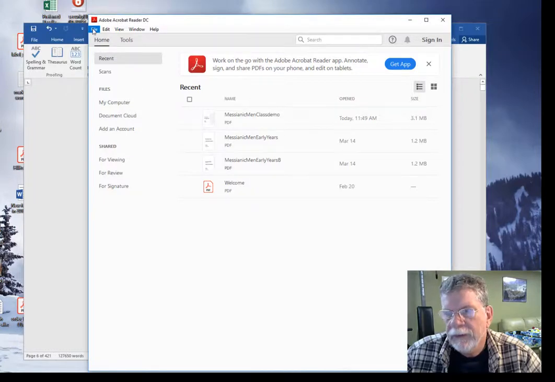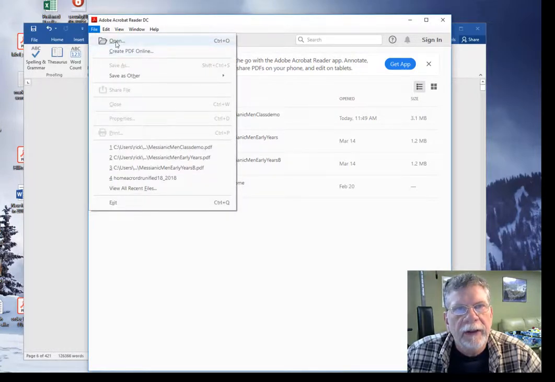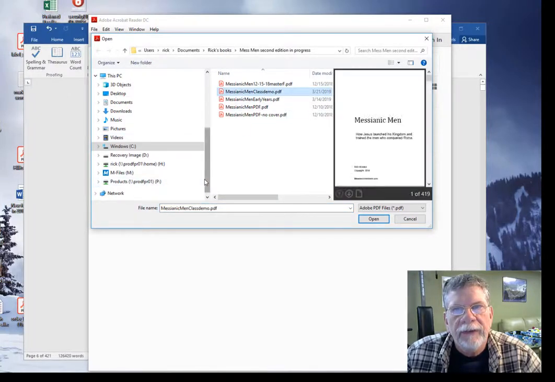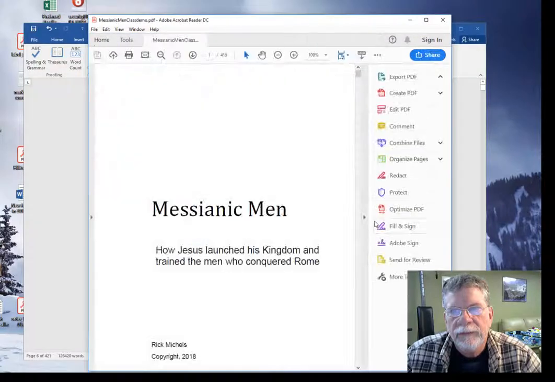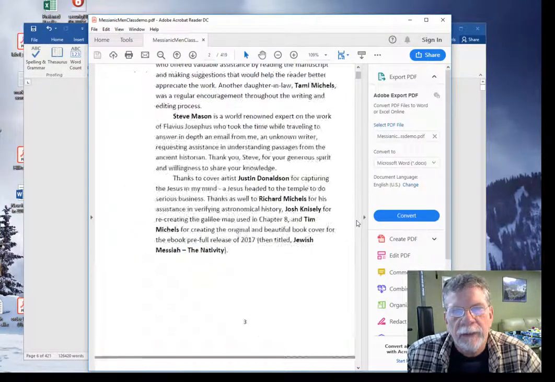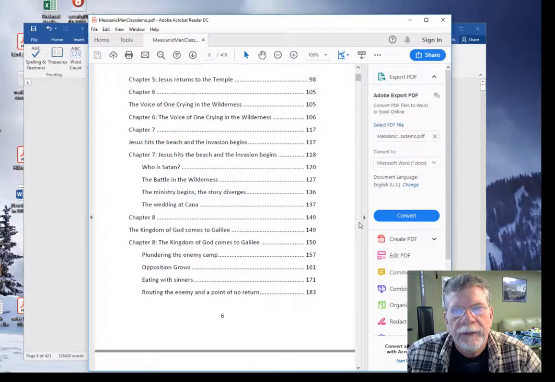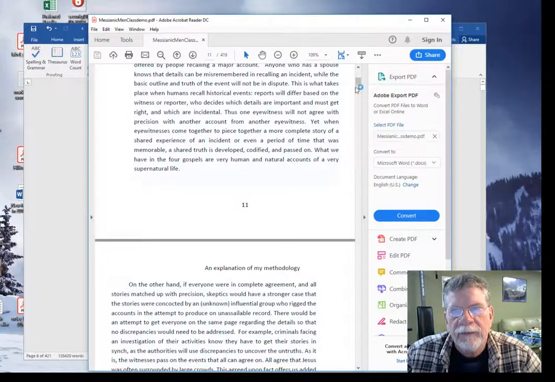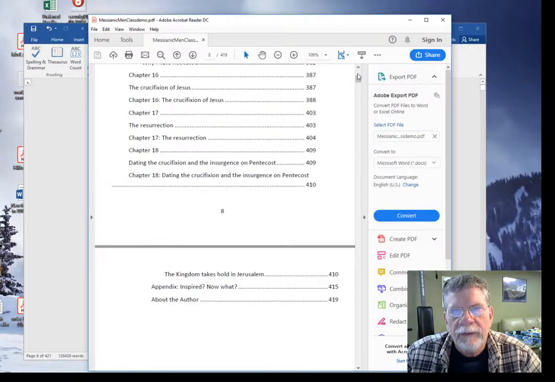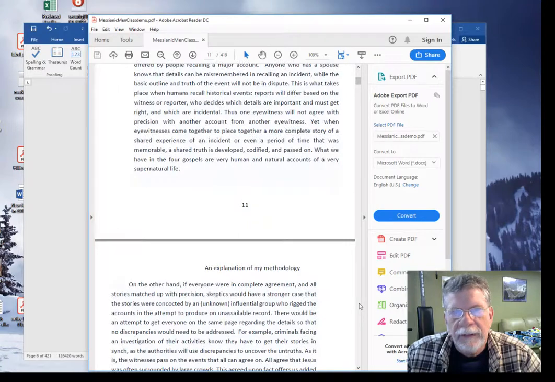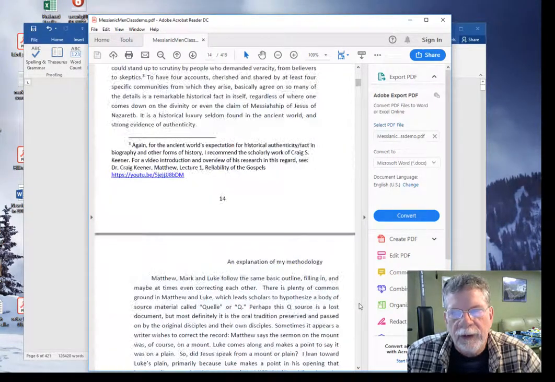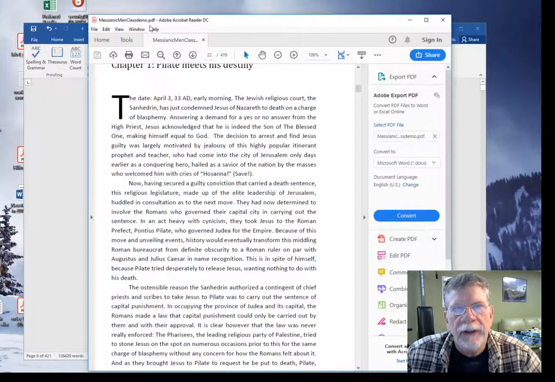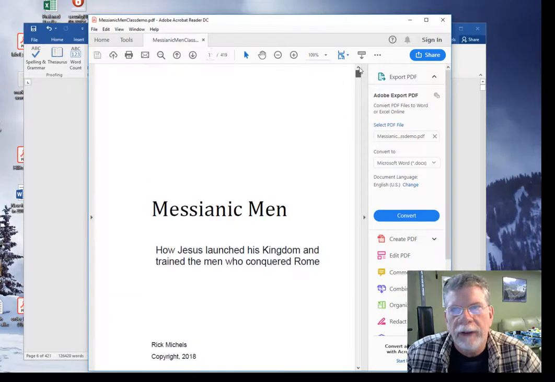And let's go ahead and open Class Demo. Let's scroll and take a look at it here. Everything looks pretty good. Okay. All right. So we have our gutters on the left and right. Just kind of look at it. Everything looks really good, and so I'm happy with it.